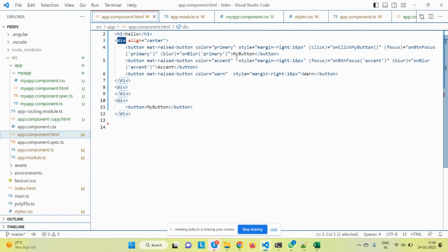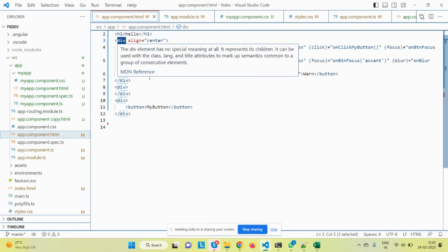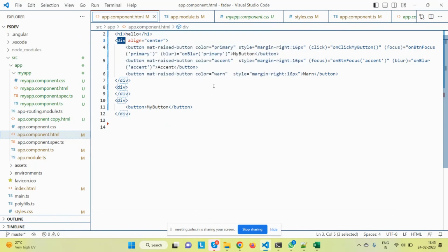There is help available. I am not saying start everything from scratch, but I want you to learn how to apply this 16 pixel CSS to all the buttons inside the div. Wherever I create one more button, I don't have to define that CSS; automatically it is applied. So how do I do that? I want you to learn and then do that.